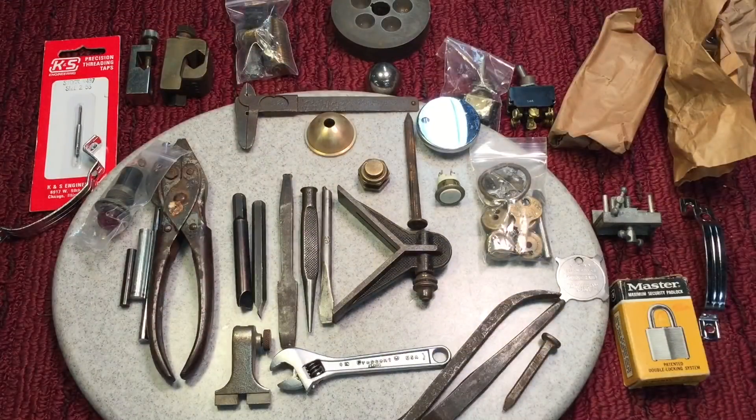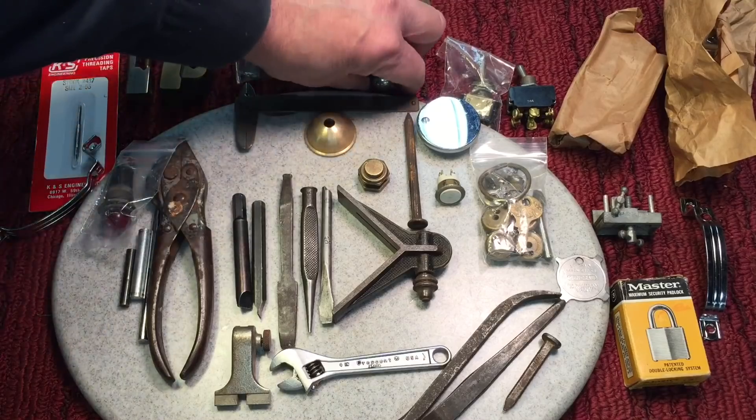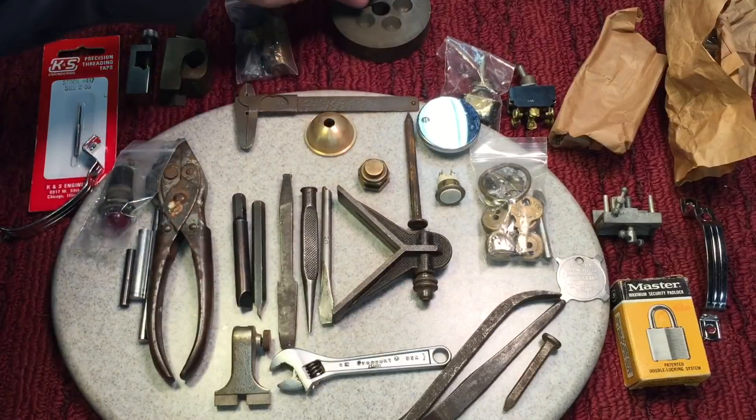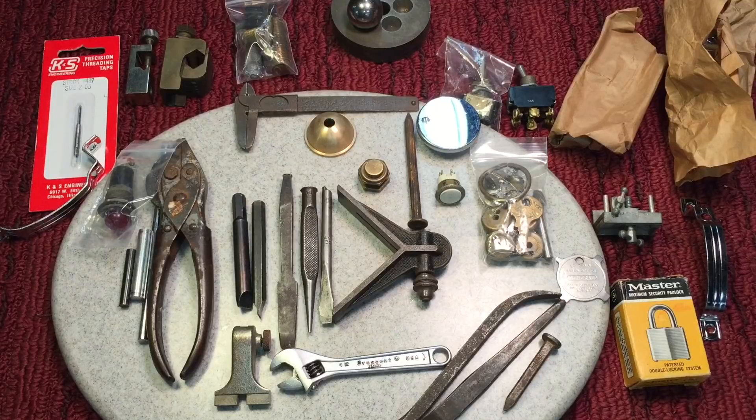Next up, a good friend of the show, Terry Fortley from Santa Rosa, California, sent in this package. There's all kinds of cool stuff here — you really have to sit there and look. It came in a flat rate box. He just sent this stuff — the coolest thing, like this is an actual pinball from a pinball machine. It's a special hardened ball; they were specially made for the pinball machines. I love hardware as you know.